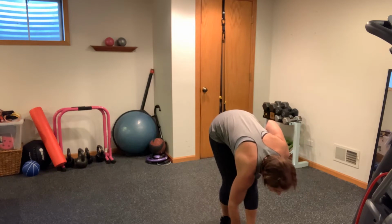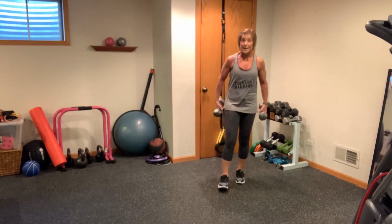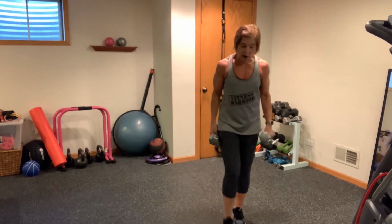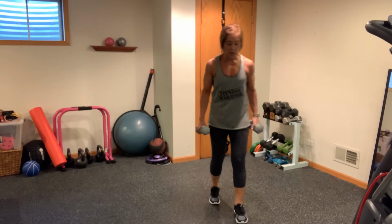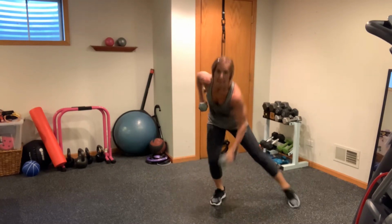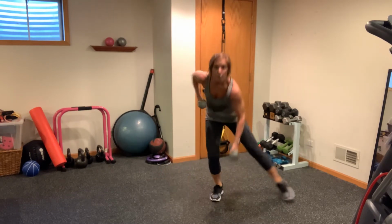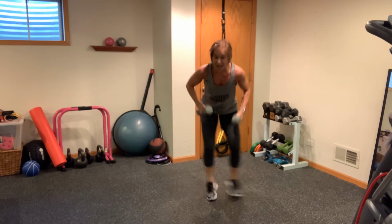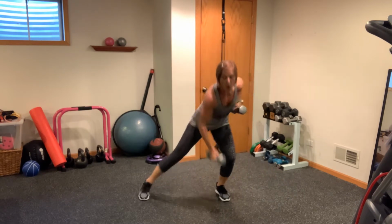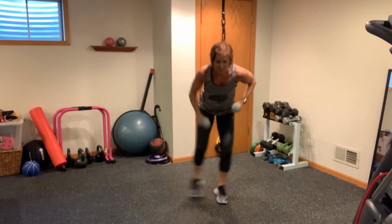Depending upon the weight that you have and depending upon the speed is really gonna determine how crazy hard this becomes. Here we go. So pace yourself, guys. You've got a full 45 seconds. That is a long time. So watch your back, brace your abs, alternating pulling those arms up.